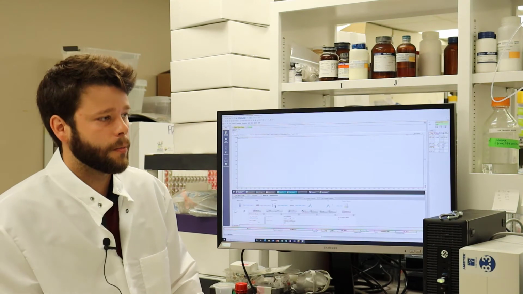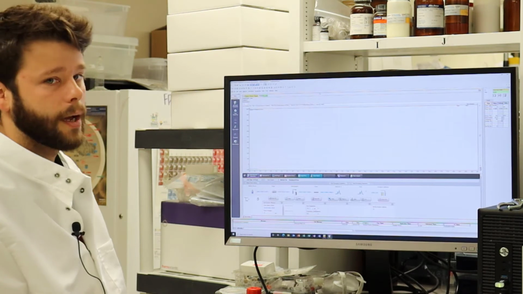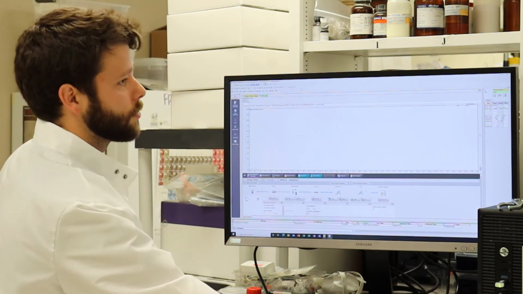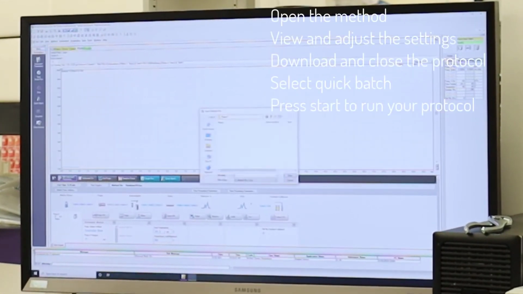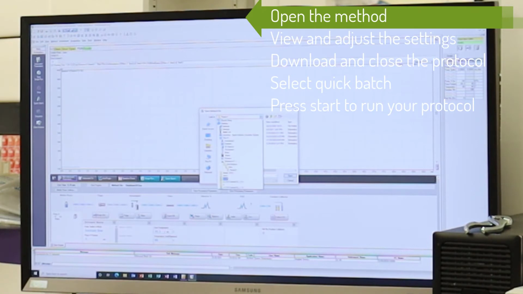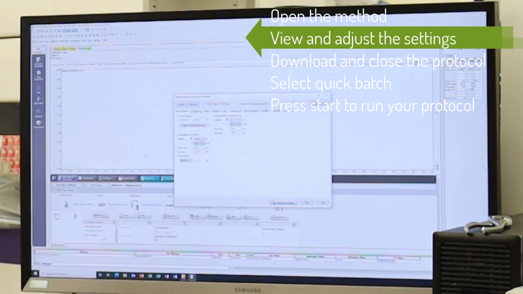Since we are using a Shimadzu brand HPLC, the software that we're going to be using is LabSolutions. The first thing you want to do whenever you're about to run the machine is open up your protocol. So you open your method, which was already previously defined, and then you have all your settings pulled up. Right here you can see how long you want to collect data for. You can put in all kinds of things such as your pump pressure, or how many milliliters per minute you want to run through the column.